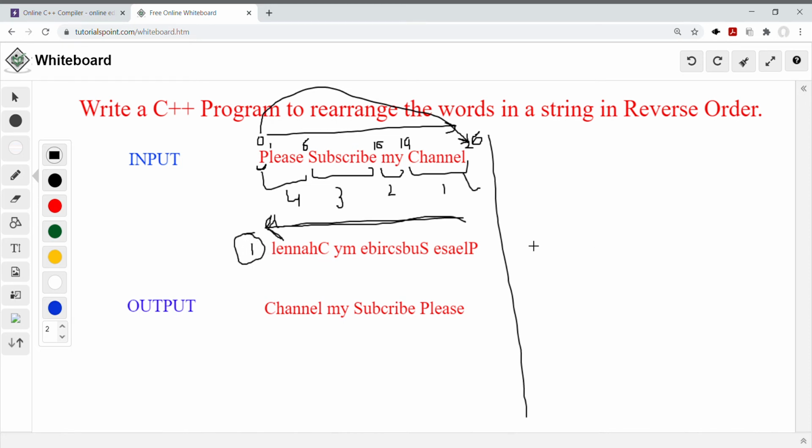Now for the second step, what will we do? This is the given string. Now we will run our loop from this L position to the end of the string.